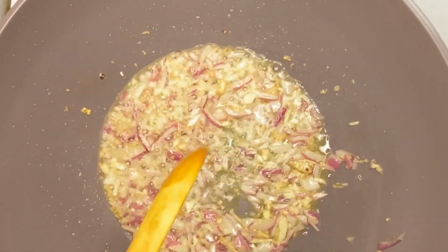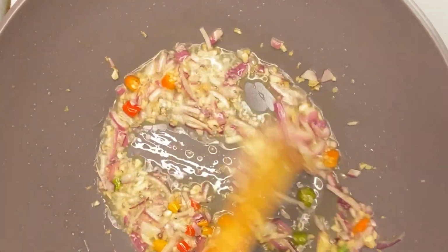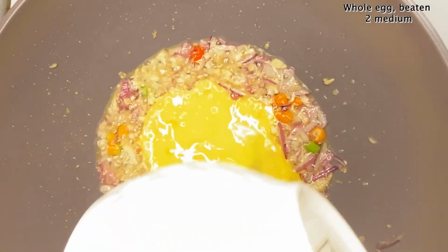I like my noodles spicy, so I'm adding some chili here, but if you don't like it spicy, skip this step. Saute for half a minute. Now add a whole beaten egg and cook until it's done.